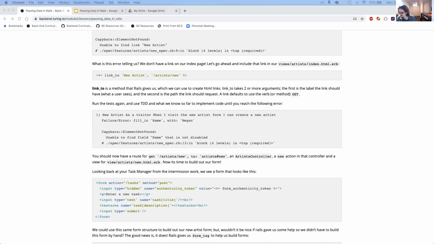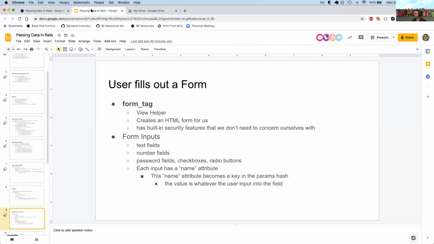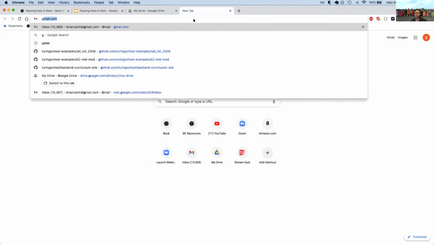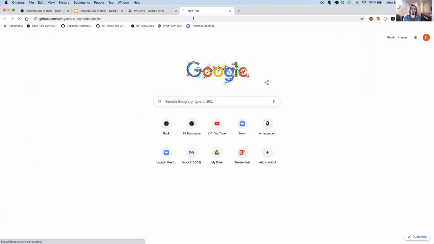Sydney: So is this still going off the set list that we've been building all along? And do we have to have a certain part of that done to do this activity? Yes. The part that you need to have done is essentially, I think, the same part that we started off of the feature testing lesson. Okay. So let's take a look at that set list.